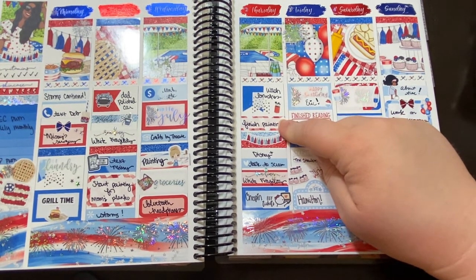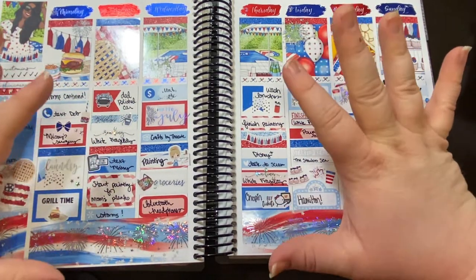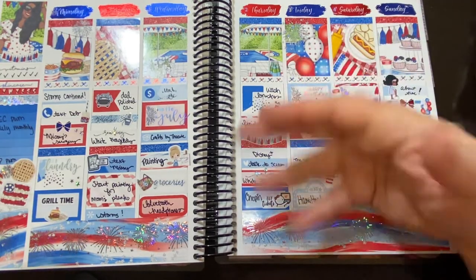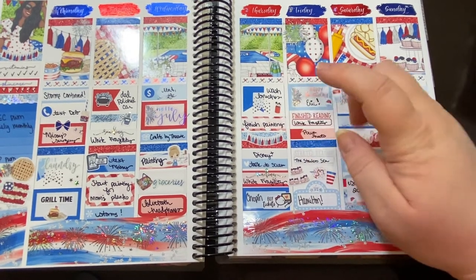I finished doing the painting. Obviously I had to let things dry. And it was multiple colors on the same board, so you couldn't handle them. So it took like 2 days of painting and then this day was just touch-ups.